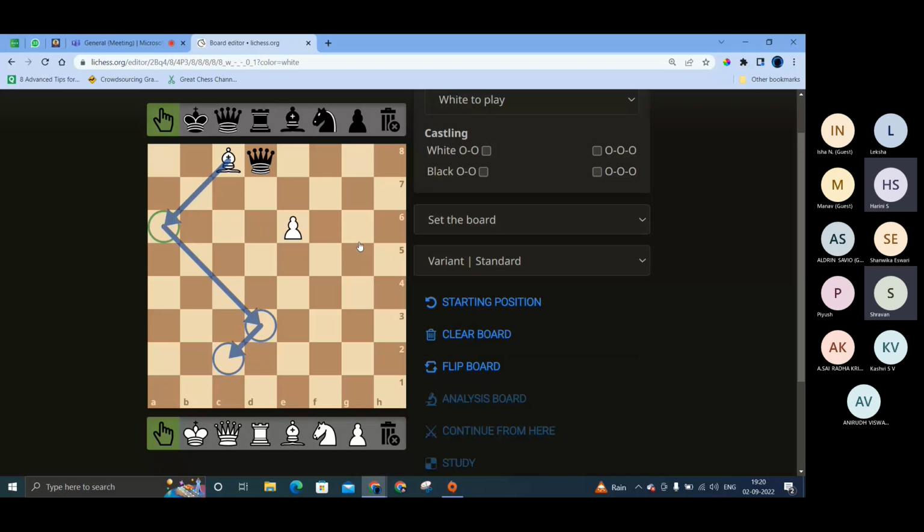So if there is no piece here, say for example this pawn is not there, then this is the simplest option. You always have to look for the simplest option, because when you are really playing a game, if you make unnecessary moves, like for example, if you can reach somewhere in 2 moves, you should not take 3 moves.